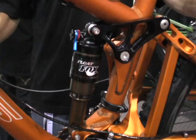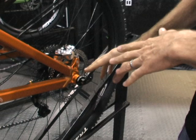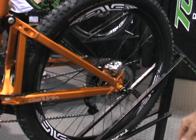Then the coup de grace that all bikes from Turner from now on will have is the 142x12 through axle. Well, I shouldn't say all Turner bikes will have, because the DHR doesn't have a 142. It's got obviously a 150 through axle. But there are no more bikes in the Turner line that have quick release rear ends. That's a road bike thing.